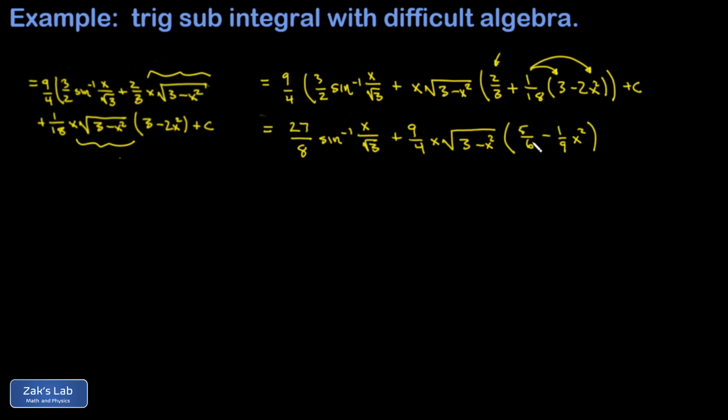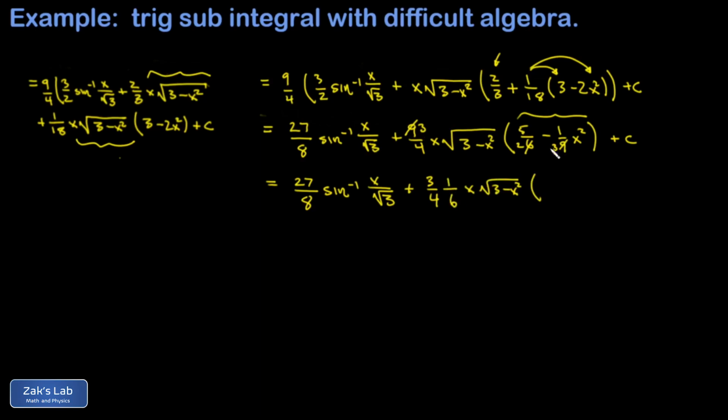And we'll go ahead and cancel a 3 out of those denominators. And we're canceling that with one of the factors of 3 in the 9 up here. And I'll go ahead and write my plus c. And inside those parentheses, I have a 5/2 minus 1/3 x squared. And I could clear both of those denominators if I multiplied it all by 6. So I'm going to do that and divide by 6 out in front to compensate.